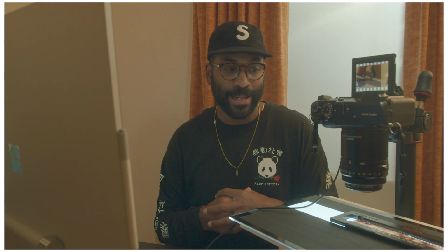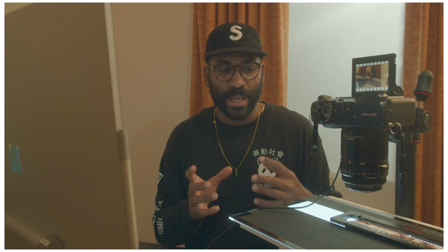So this is everything that you need to start scanning. Obviously, you don't need a medium format digital camera to scan your film, but it is really nice to get an extension tube that is made by the same manufacturer as your camera, or a high quality one. Otherwise, you're gonna get some vignetting. I bought some back in the day for my Fuji X-T2, some JJC ones off Amazon, and the edges were incredibly soft and it did not work.